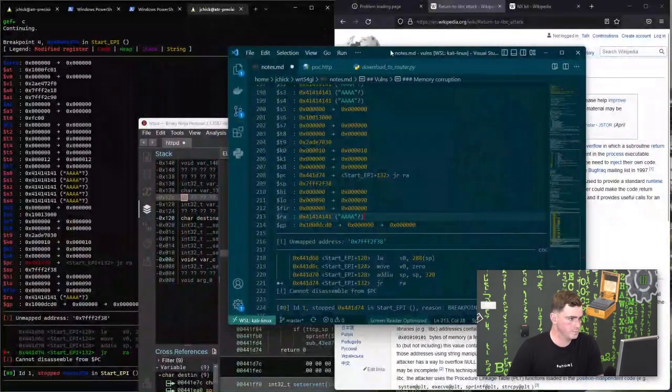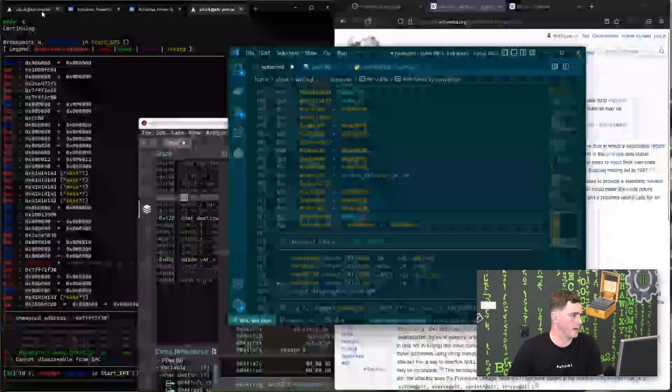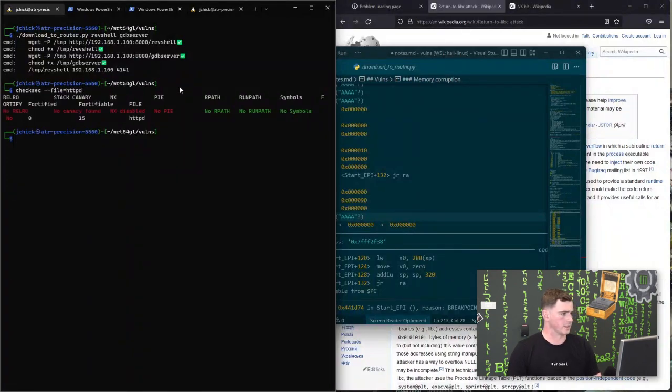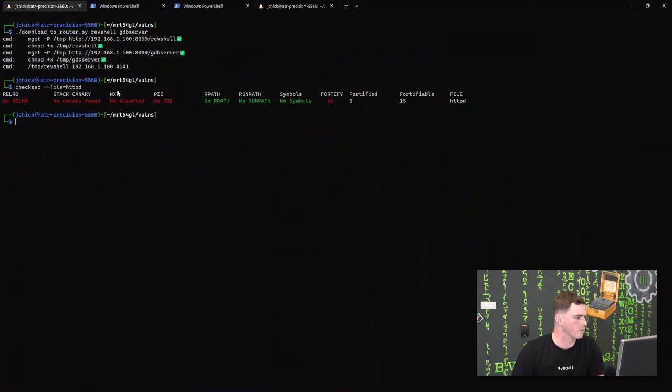So, at this point we should probably back up a little bit and use this tool called checksec to make sure that our HTTPD binary doesn't have these kinds of restrictions in place. It won't tell us anything about ASLR, that's an operating system thing. But it will tell us whether or not NX is in place and if there's something like a stack canary. So let's make this a little bit bigger for now. You see the whole thing.